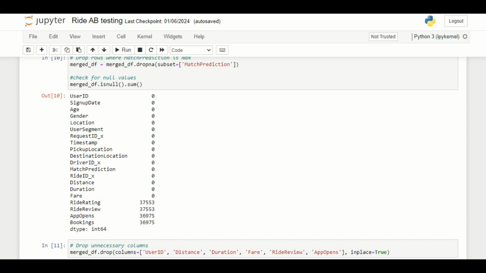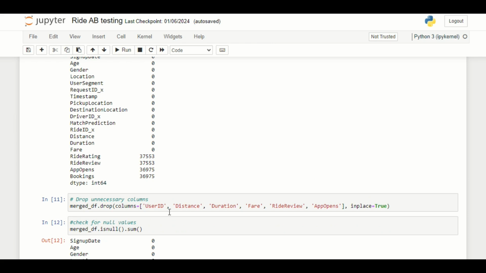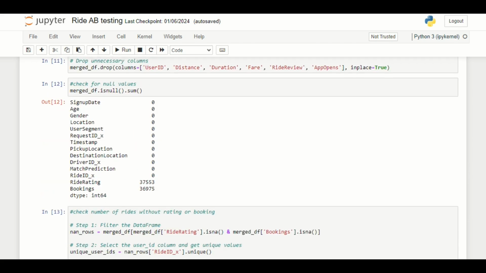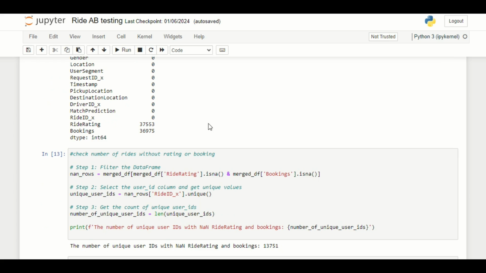So first of all, I have to deal with some columns I won't be needing. Furthermore, this ride ID, distance, duration, fare, the review, because I already have the ratings which I need mainly for this analysis. So after that, I now cleaned up to take care of the null values present.